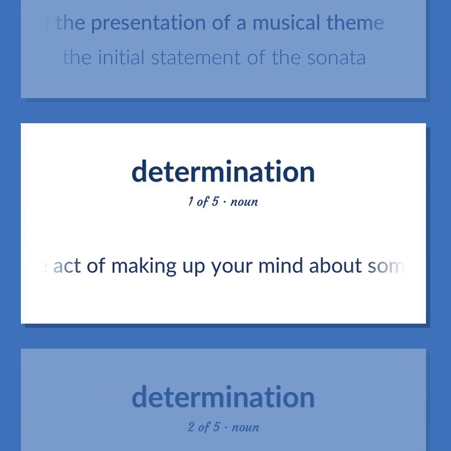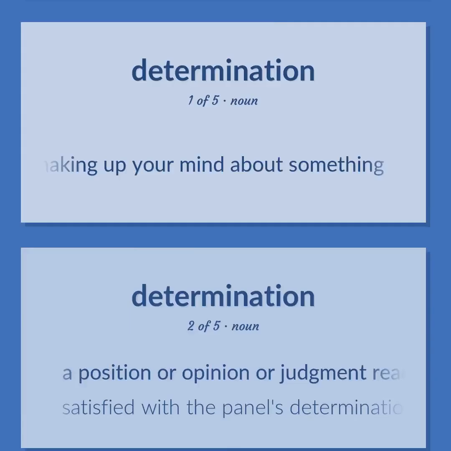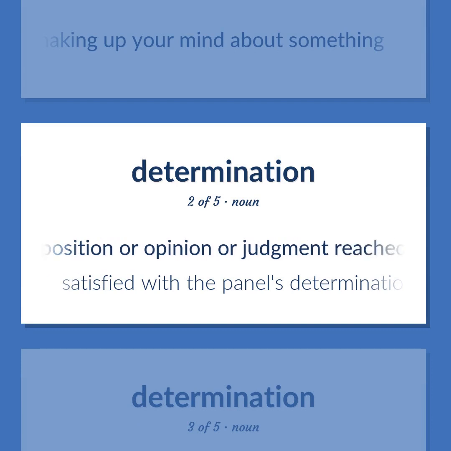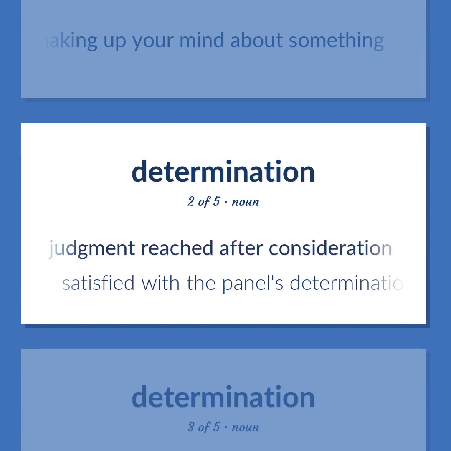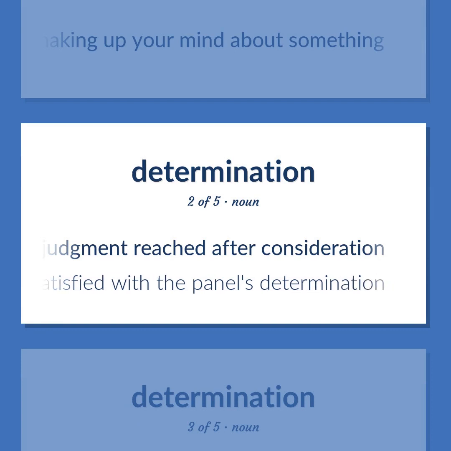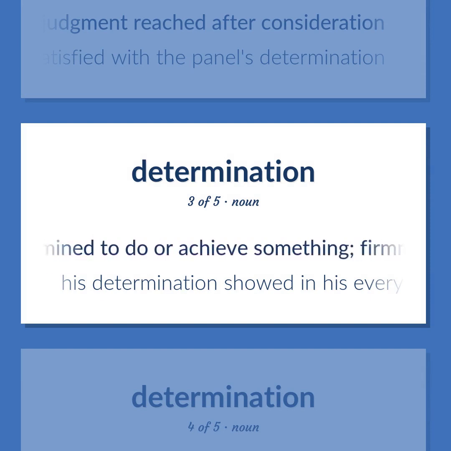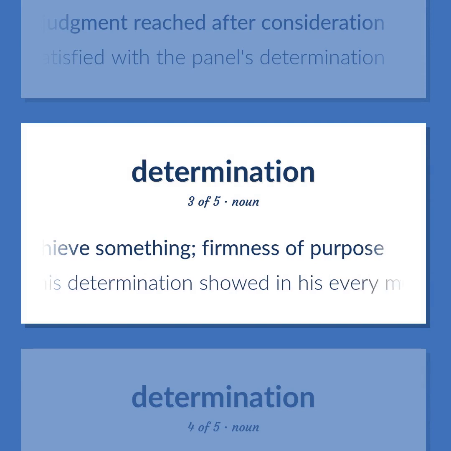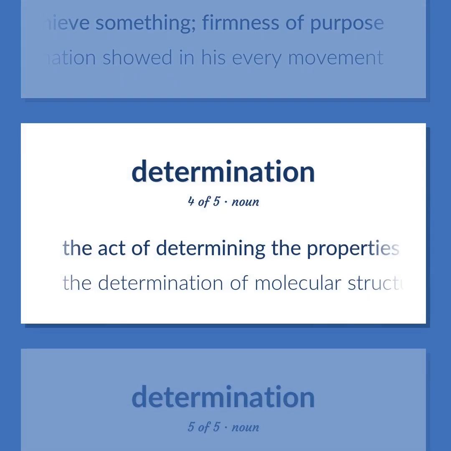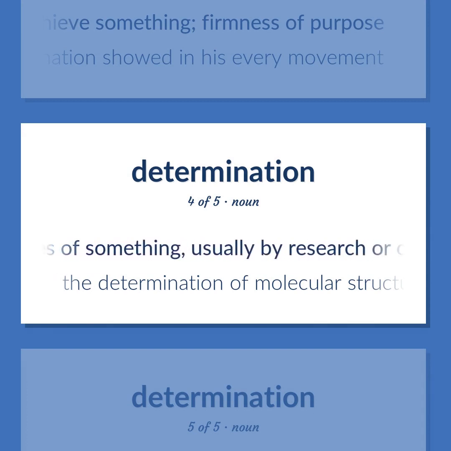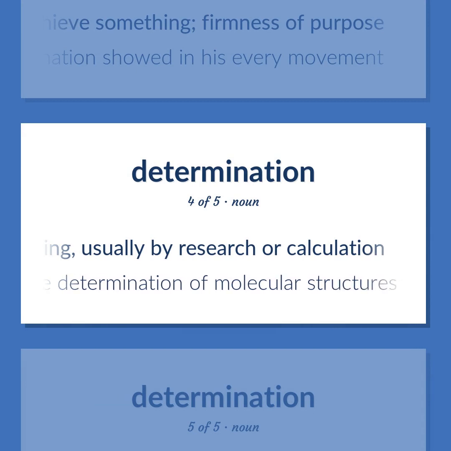The act of making up your mind about something. A position or opinion or judgment reached after consideration. Satisfied with the panel's determination. The quality of being determined to do or achieve something, firmness of purpose. His determination showed in his every movement. The act of determining the properties of something, usually by research or calculation. The determination of molecular structures.